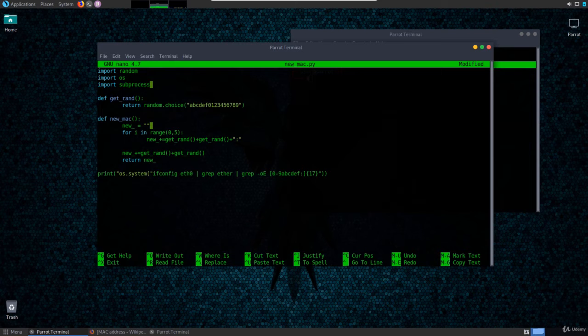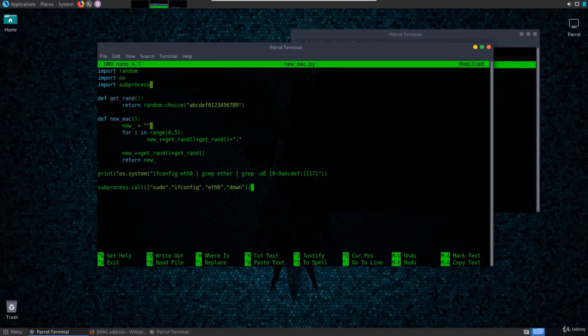And in order to change the address with the subprocess module, we need to turn eth0 down. So we need sudo to make these changes. So we need to make a subprocess call, and this call is going to run the commands sudo ifconfig. You have to specify each command individually when you do subprocess call. Subprocess and os.system and subprocess call have similar functionalities. So eth0 and also down. This is going to turn it down.